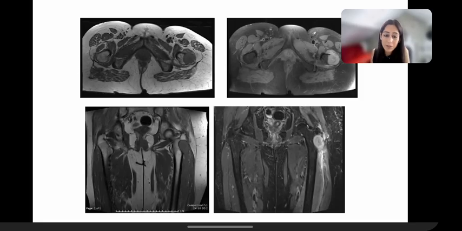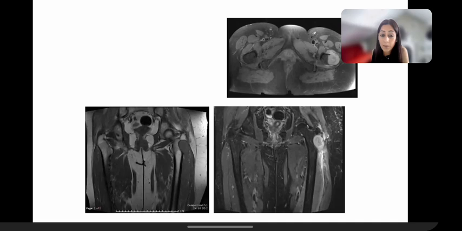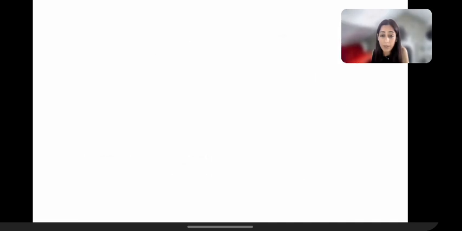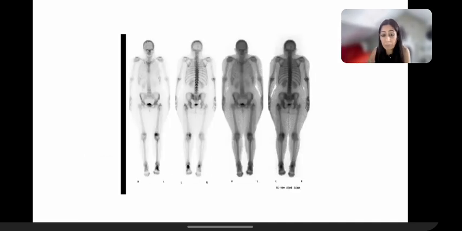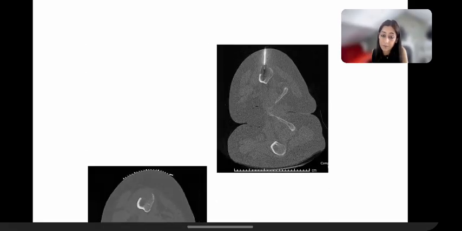So in our mind, of course, we had a bias that this can be plasmacytoma. Patient had a bone scan, and on the bone scan, this was cold again, which was like, oh, it does go with plasmacytoma or multiple myeloma. There was no uptake on the bone scan, and we proceeded with a CT guided biopsy of this lesion.